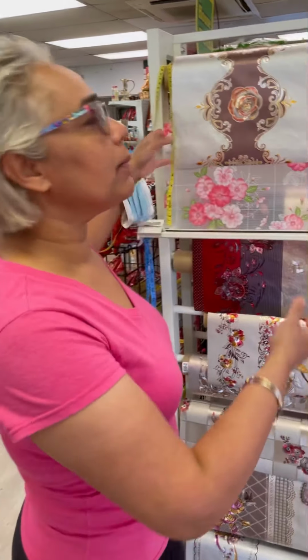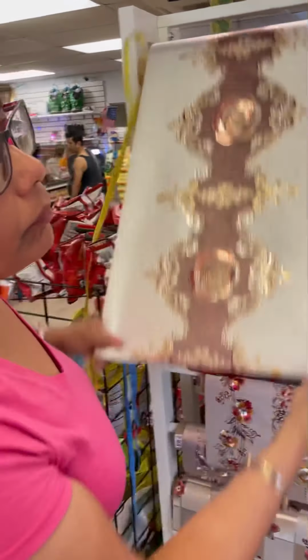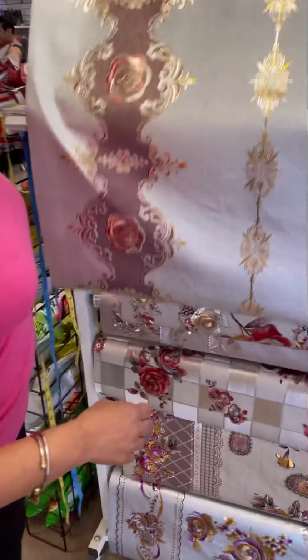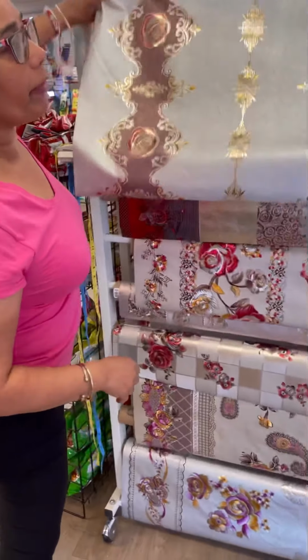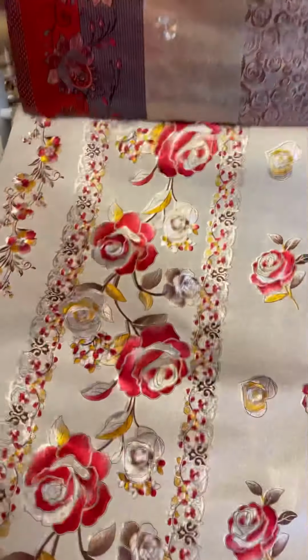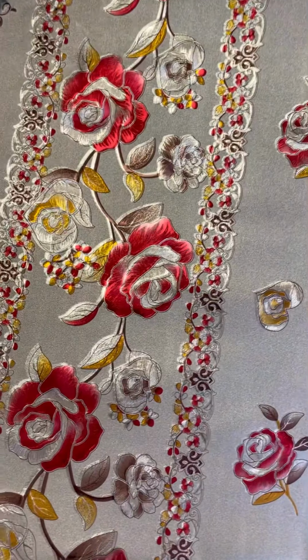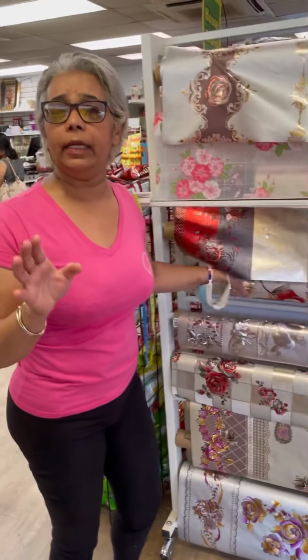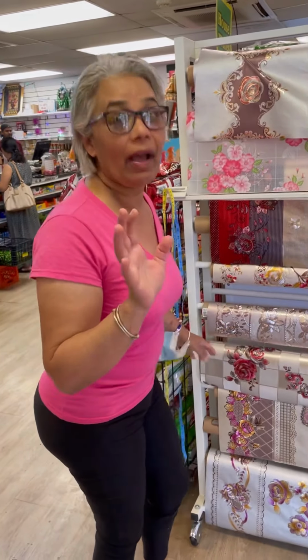So my dear foodies, I'm here in the store. It's very spicy in here, but I want to share something with you. These are some lovely table mats. Tablecloth is sold for like $2 a foot, and they also have the fabric that you would use. Look at the beautiful colors. These are the traditional colors. Nepal Indian, which is not only East Indian but also Asian, you have in Nepal.